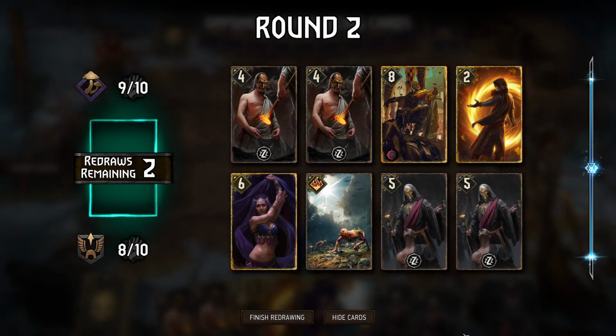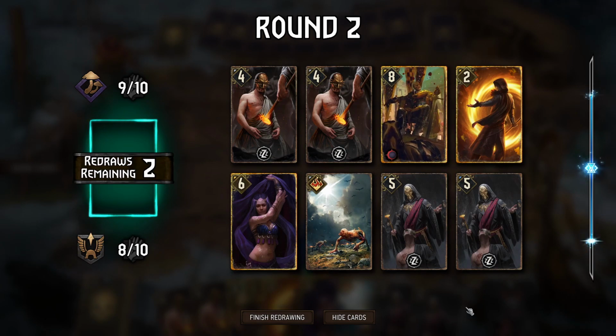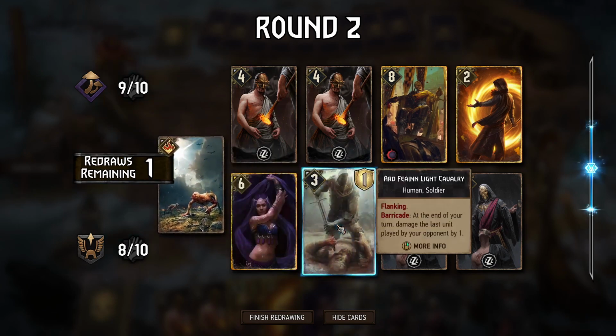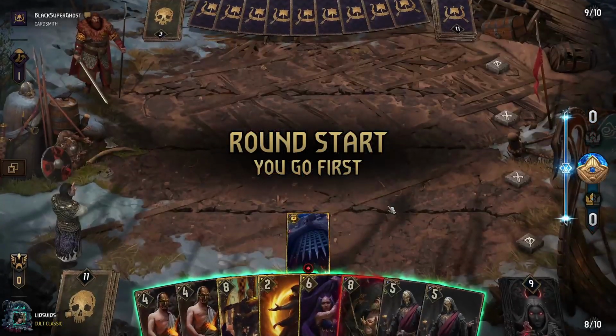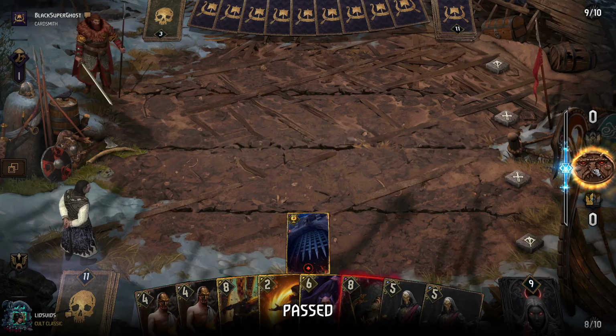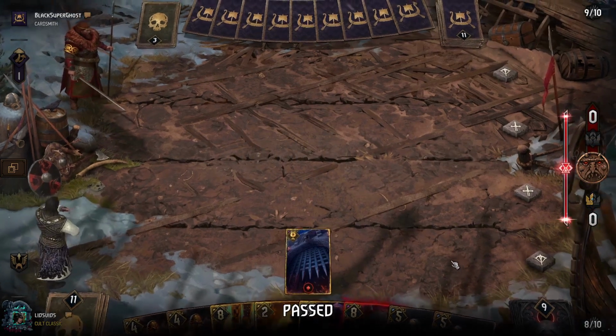And I think that means that we are now all in on the cultists, and we can get the scenario with Avallac'h, so that's good news. I think we dump you, and we get profit. Okay, so it's a little bit tempting to try to push here, but I think we'll still bypass.